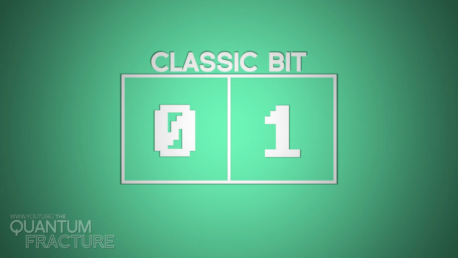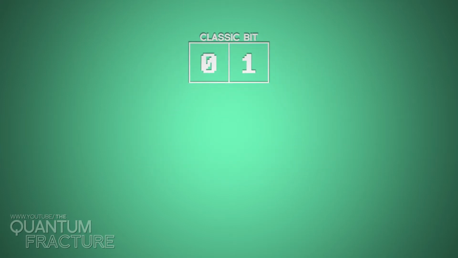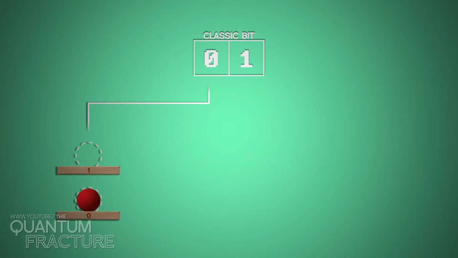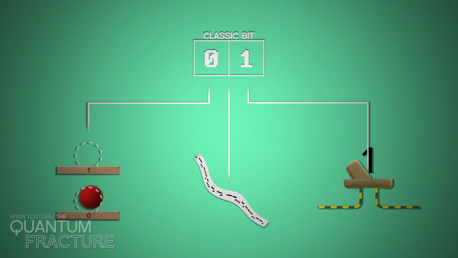And bits are not something abstract. We can realize them in real systems. Anything that can take 2 values works as a bit. Practical examples include putting a ball in one shelf or another, a dot or a line on a paper, or allowing the pass of an electric current or not.